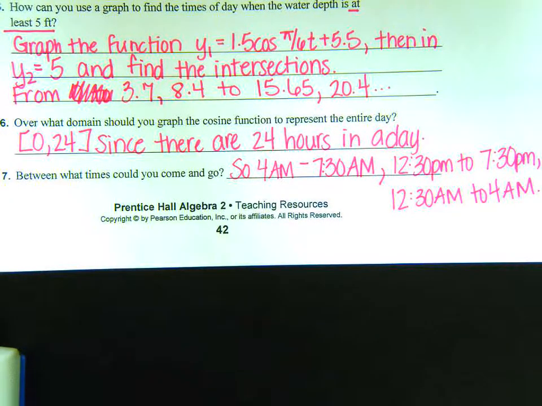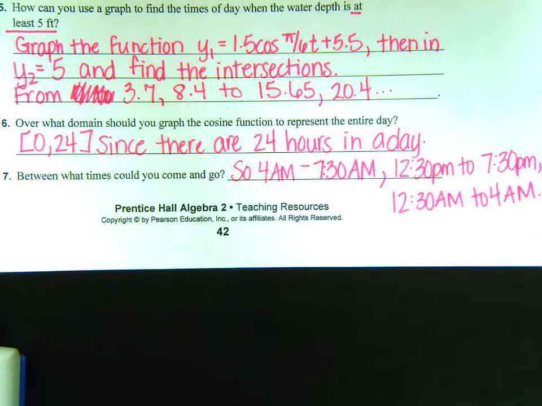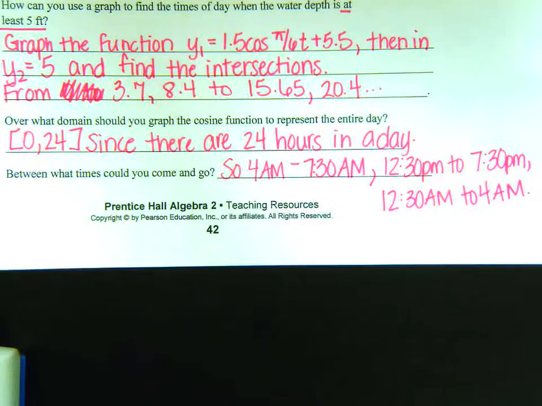And obviously, the times that are low tide, 10 a.m. and 10 p.m., that's when you're not going to be able to come into the pier because then it's down around 4 feet and you need to be at least at 5 feet in order for you to come into the pier. So do not come around 10 a.m. or 10 p.m. because it's not going to work. But any of those other times will work. So that's how you get those times.